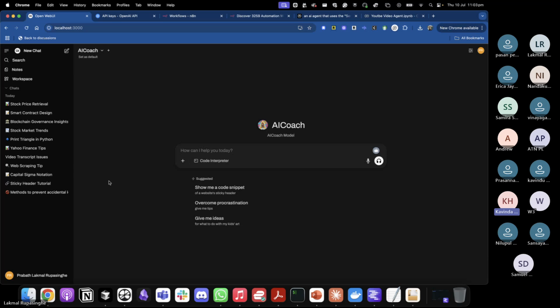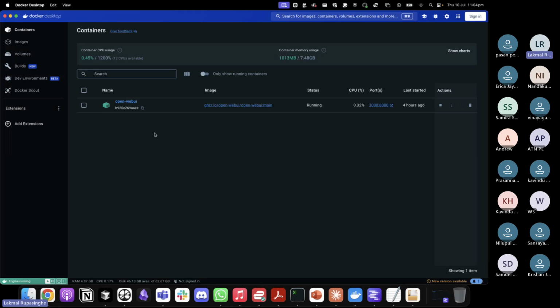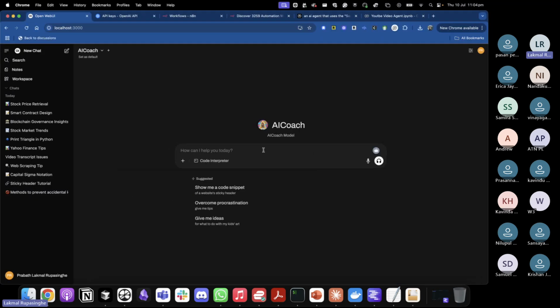If this local model is hosted in this Docker image, it's locally hosted. It's not on a different computer. So once you don't need it, just shut it down. Once again, when we need it, you can switch it on. Open Docker and just shut it down and switch it on. That's all. Is that clear? Yes. It's completely under your control.